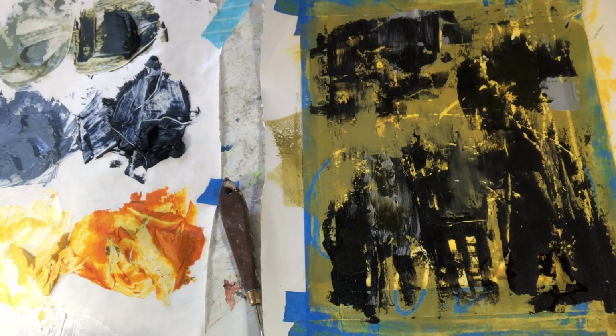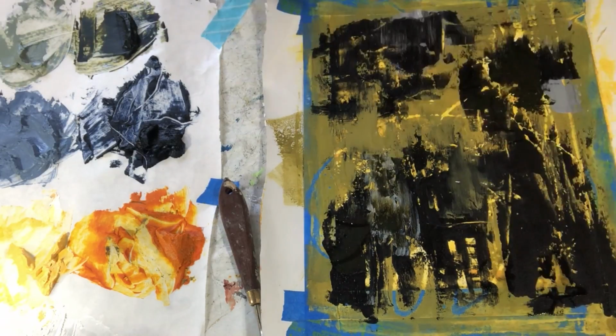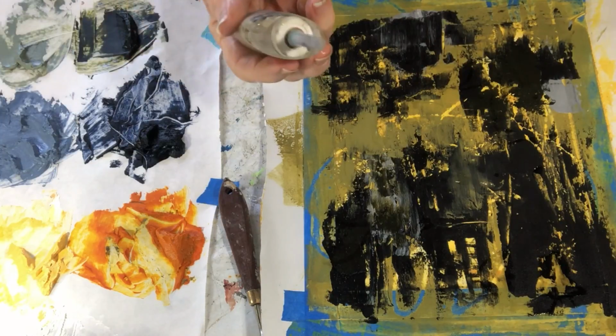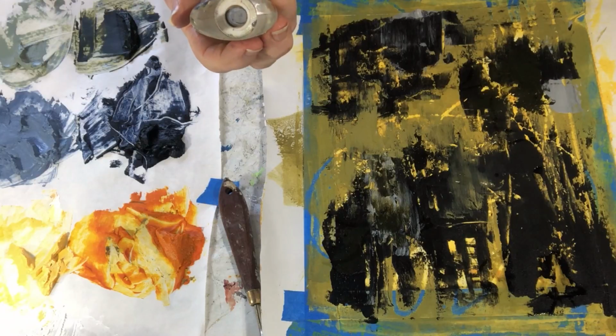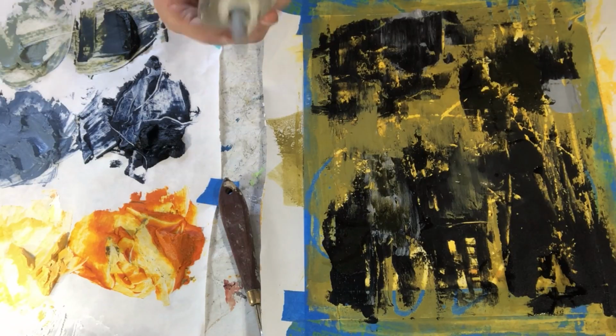Let that sit for a minute. Now when I go to take this off, I have to just barely touch it because I don't want to take a lot of the paint underneath that Gamsol. And again, I'm just using the Gamsol in an oiler boiler. And Gamsol is made by Gamblin.